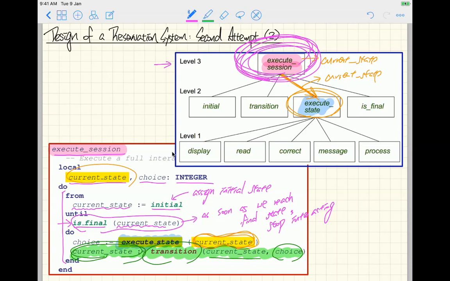What's lacking right now is how does this execute states look like? That's a question. Okay? What you really have to remember is when we try to call the execute states from the execute session, we are basically passing the current states as an input to that, right? And as you can see over here, that's something to keep in mind. So now we want to see exactly how the execute state can be defined. Let's see that.